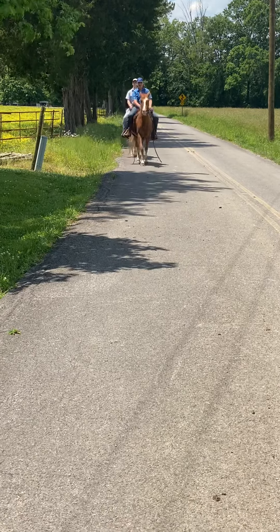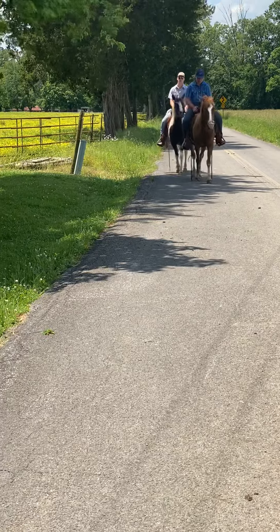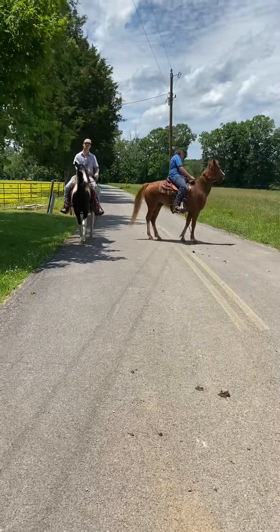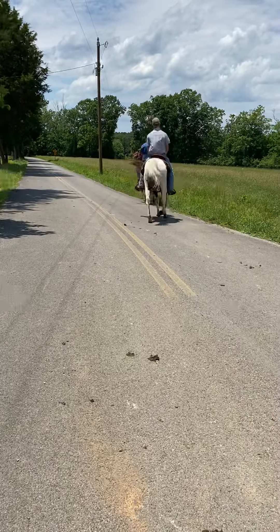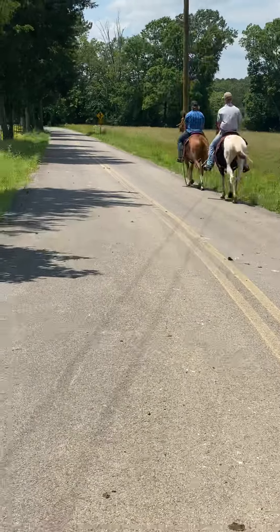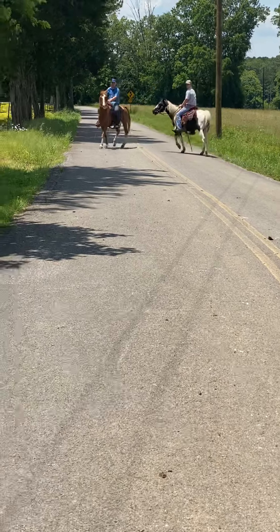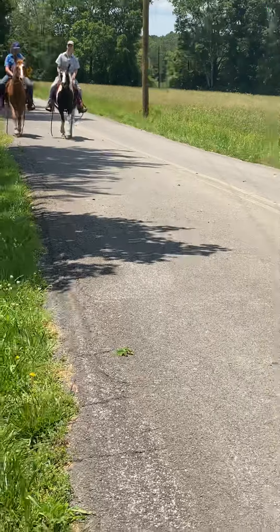These two horses came in together. There's a husband and wife who have trail ridden these horses all over the mountains, through creeks, ponds, up and downhill. They will separate and ride — they're not buddy sour together. They did come in together so we thought we'd video them together. These horses haven't been ridden in two years until today. They said they quit riding, got old, husband had knee problems, and that's just the way it went.